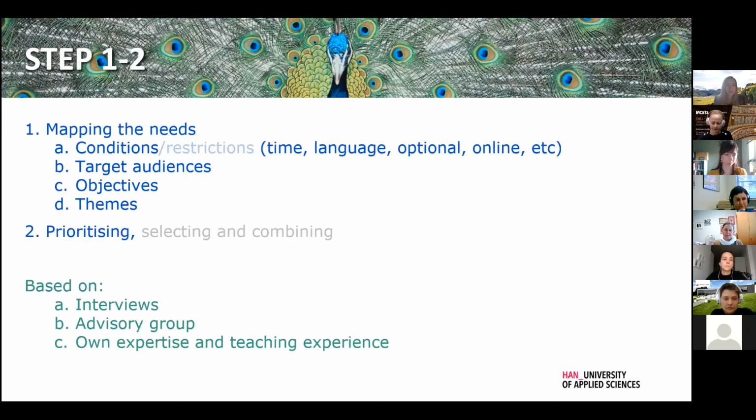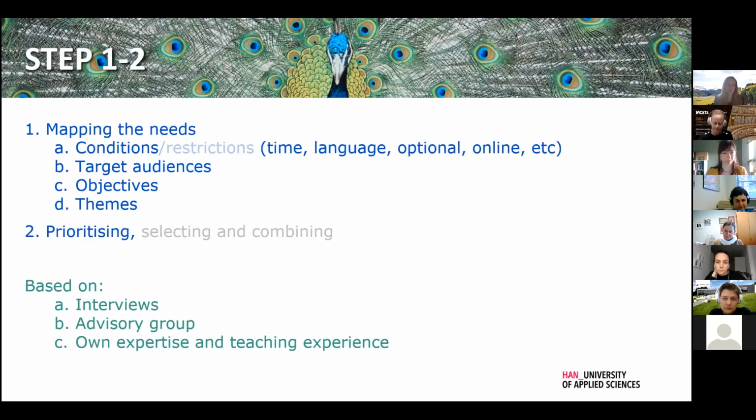Well, we mapped the needs, we looked at the conditions, and I also added here restrictions, because sometimes the conditions are a restriction. But it's important during such a process to use restrictions not as a leading aspect, but more in the sense of the demarcation of it, or as fine-tuning it, but we try to not let ourselves be restricted from the beginning.